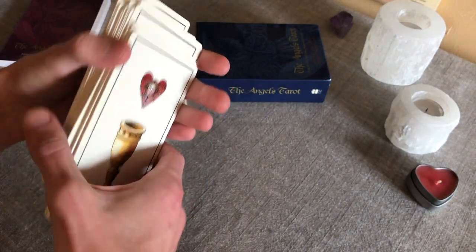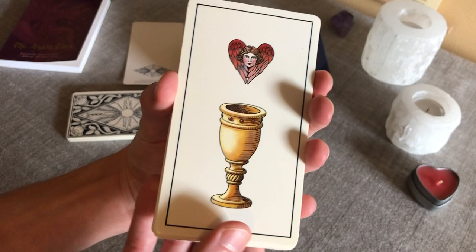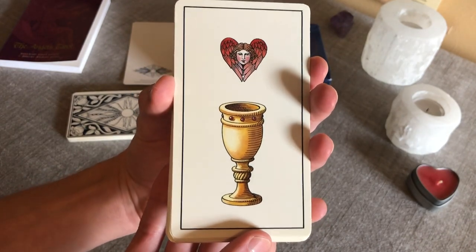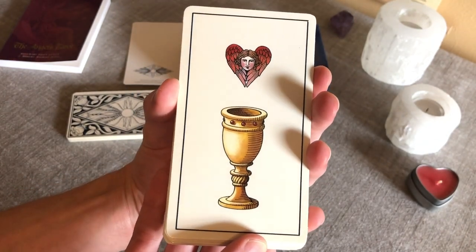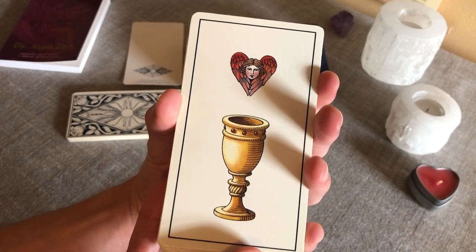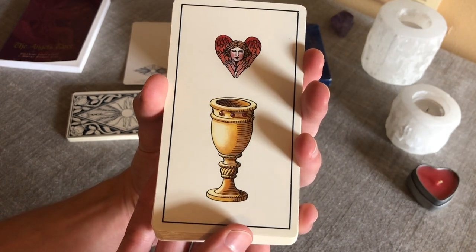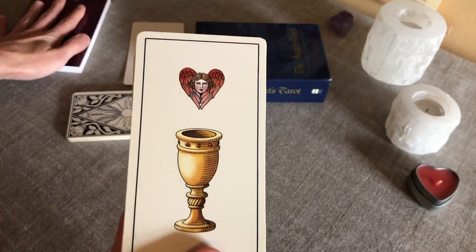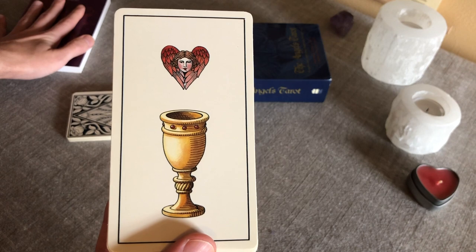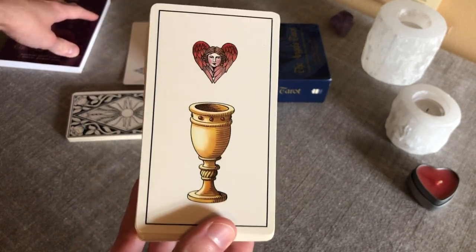There's not much written in the guidebook on the minors at all, actually, but as far as I can tell, they do get descriptions that mirror the Rider-Waite-Smith very closely. So I'm not seeing this as one where he intended more of that playing card style divination. It really does feel very Rider-Waite-Smith-esque based on the guidebook. It doesn't even really seem very Marseille-like based on the way he writes about the cards. So that's interesting to note.